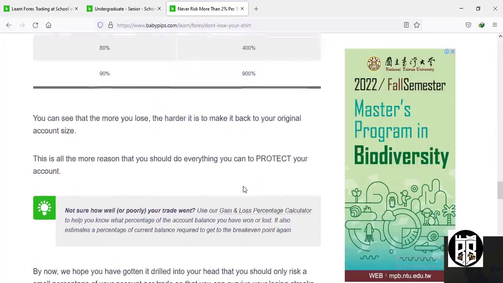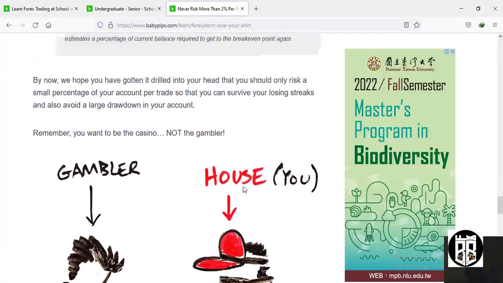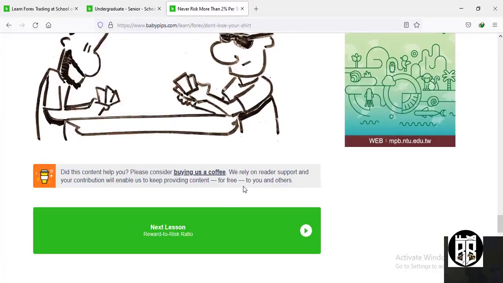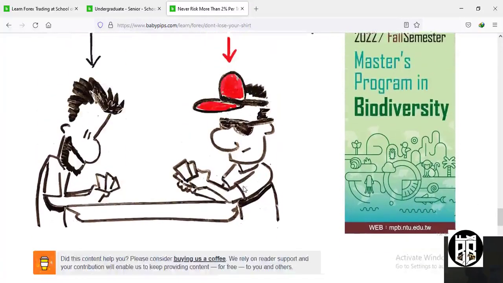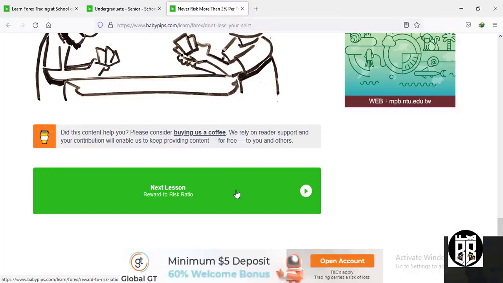So instead of going the wrong way, it is better to start out rightly. Starting out rightly means applying the rules. And rule number one: don't you ever risk more than 2% of your account. Be like the house, be like the casino that always wins. You don't want to be the gambler. It is a game of numbers. You want to be able to stay in the game for a longer period of time. So you are a statistician. You understand the importance of staying in the game for a long time, for that's how you're going to be consistently profitable.